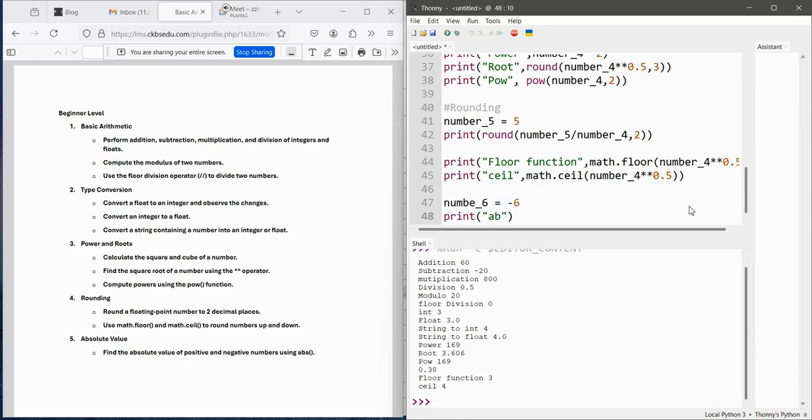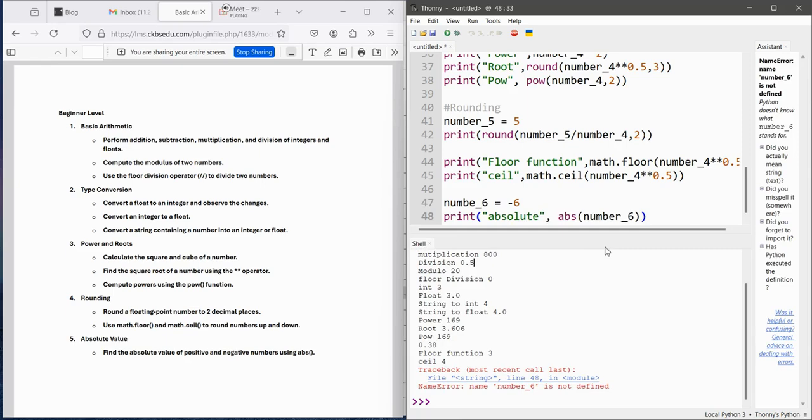So here ABS, then I have my number, which is number_6. And this should give me... Where you assign the number, I think you didn't add the R, yeah.